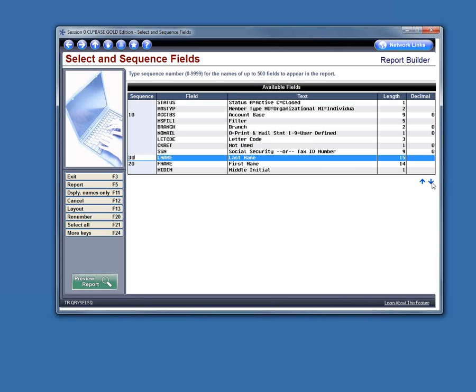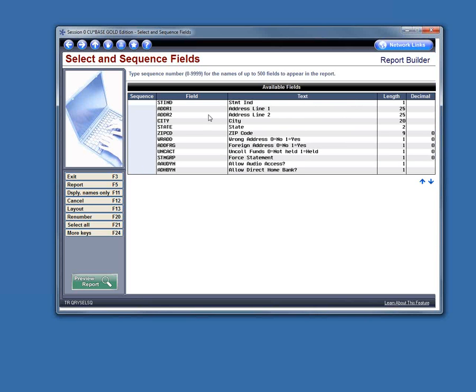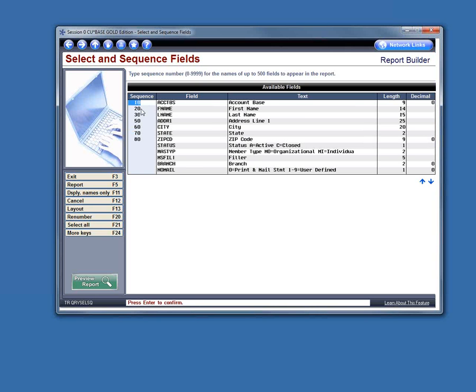So those are on the next page. We have to scroll down. Now, if you forget what you did on the first page as far as 10, 20, 30, you could just go ahead and start at any number here, just making sure it's higher than what you had on the other page. So if I didn't remember I had used 10, 20, 30, maybe I thought I used 4 different options, I could start at 50 here if I wanted to. So we want the account base, first name, last name, and the member's address. So we choose our options and press enter.